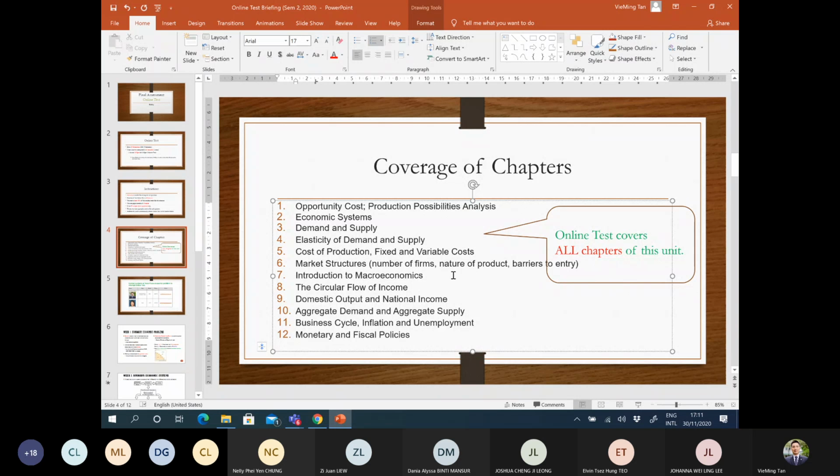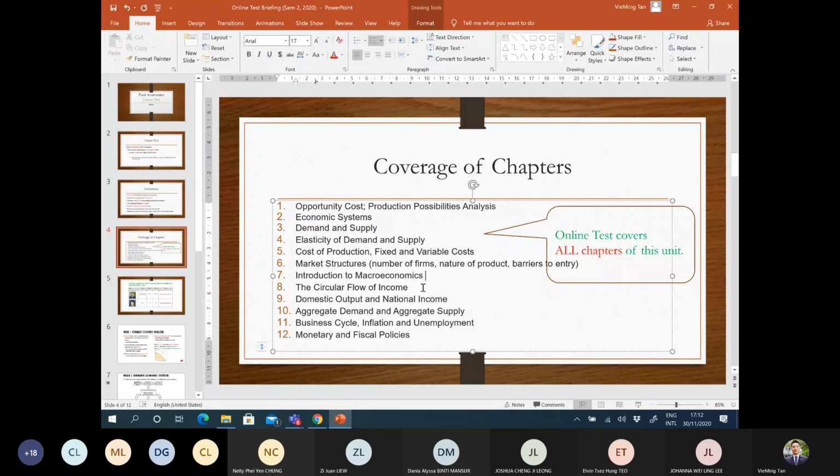Then the next chapter will be about the macroeconomic side. Make sure that you can differentiate between the microeconomics issues and macroeconomic issues. You must know how to differentiate between microeconomics and macroeconomics. Microeconomics only focuses on the behavior of individuals, households, and also firms. Whereas macroeconomics focuses on the study of the entire economy. That includes the 3 major macroeconomic problems, which are inflation, unemployment, and also the business cycle. So these 3 issues are under macroeconomics, which focuses on the entire economy.